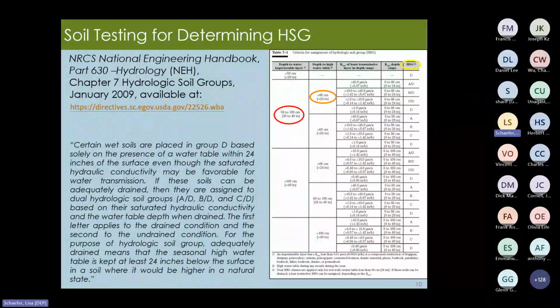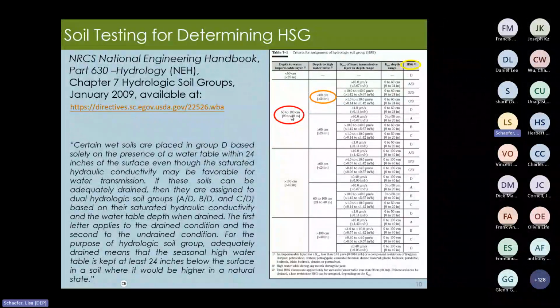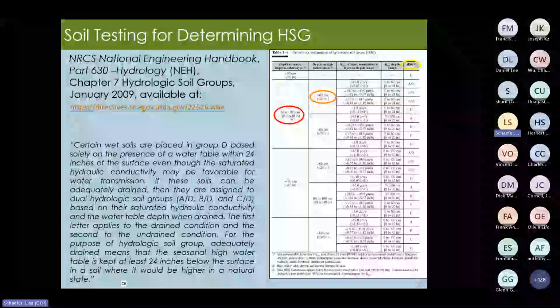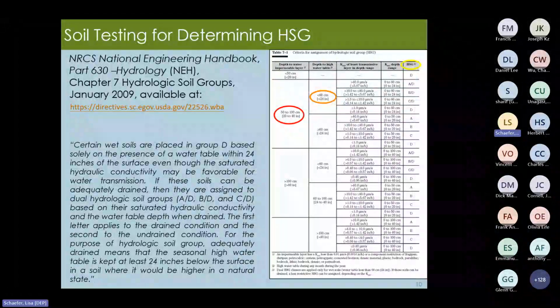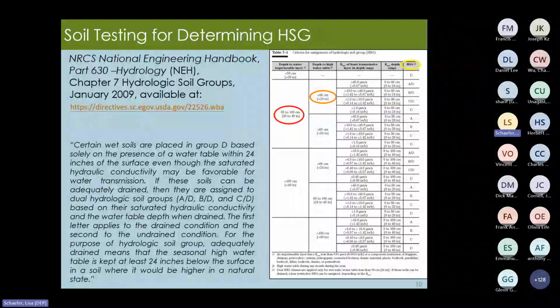All right, so if the depth is less than 20 inches, the soil is classified as D per the top row in the table. Now, where the depth to the water impermeable layer is between 20 and 40 inches, we look in the area of the red oval. Then if the depth to the high water table is less than 24 inches, we would look at the rows to the right of the orange label, meaning this part. This is where we find the appropriate saturated hydraulic conductivity range for the least transmissive layer within the corresponding depth range for the site conditions.